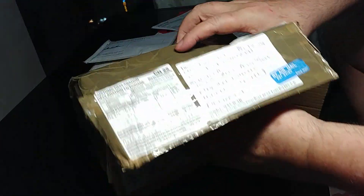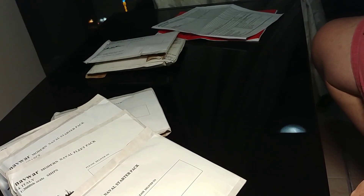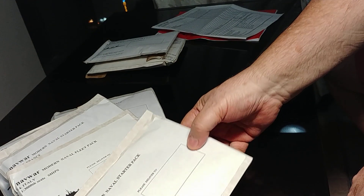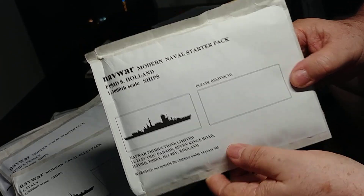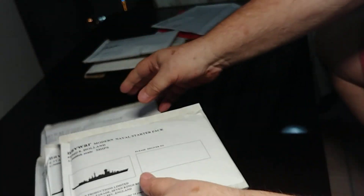I also topped up my supply of modern vessels. I bought several fleet packs. At the moment I have a Chinese modern fleet, a Japanese modern fleet, and an Indian modern fleet. So to round out the collection, I added the Dutch, Italian, French, US, and Great Britain modern fleet vessels. I was thinking of holding off getting the US ships from Navwar and instead buying them from GHQ, but the GHQ models are at a larger scale, so in the end I thought I might as well get the Americans in Navwar as well.